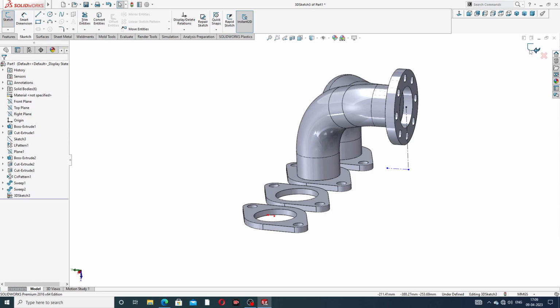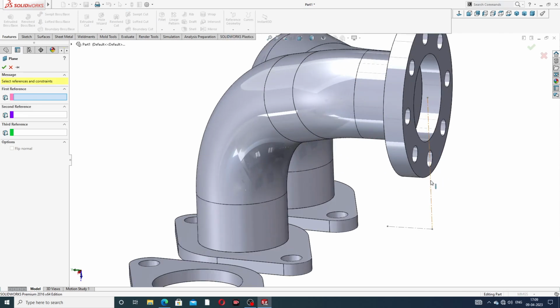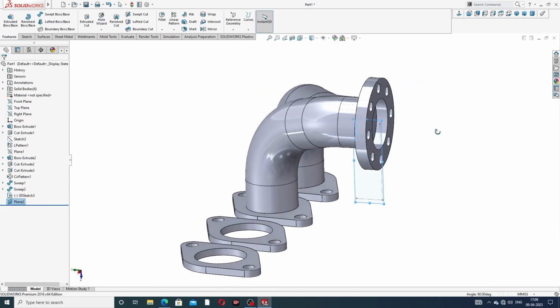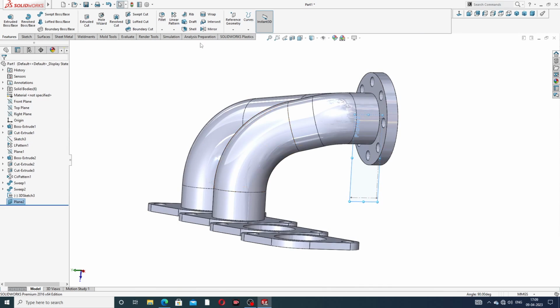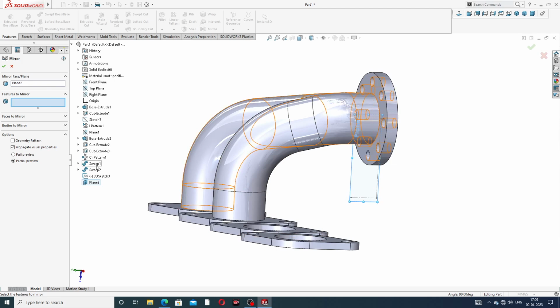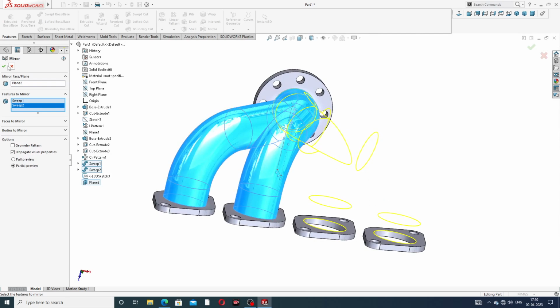Select exit and use this plane, which is created here. Use this line and click OK. This plane is created easily, and use a mirror. Mirror is this, and this plane is selected automatically. Use this line, and swept boss base is to first, and again select this, both are selected here, and this preview is showing here. Click OK.